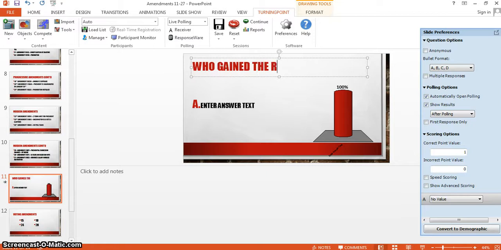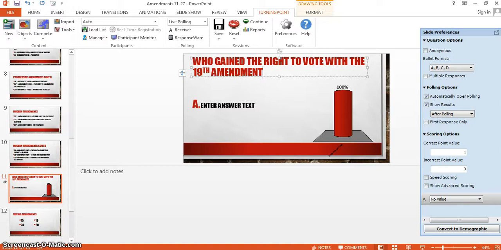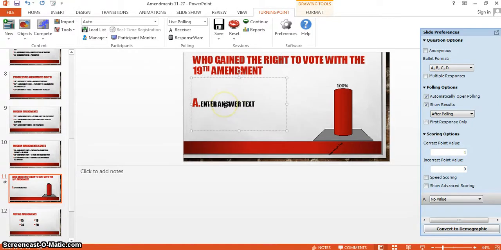who gained the right to vote with the 19th Amendment? And then down here you can enter in the answers. So first I'll put African Americans.